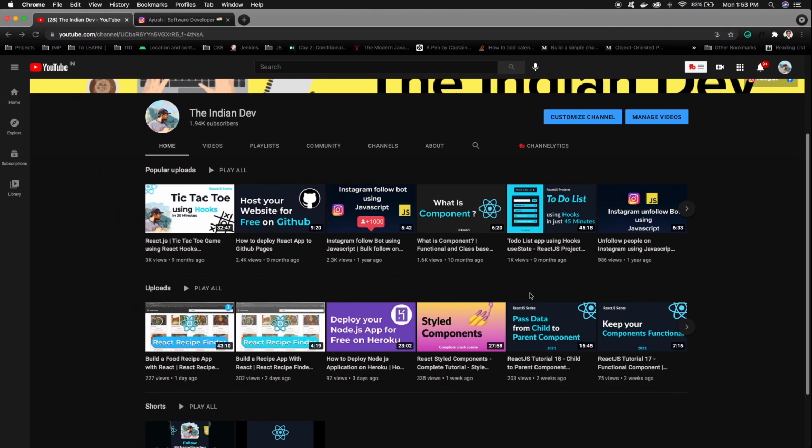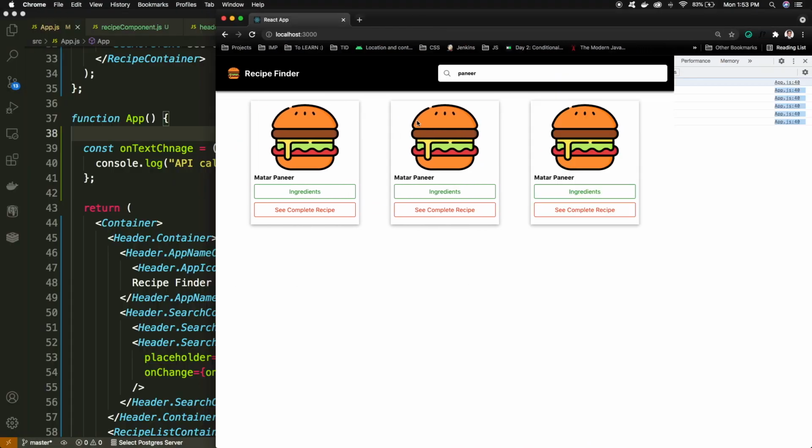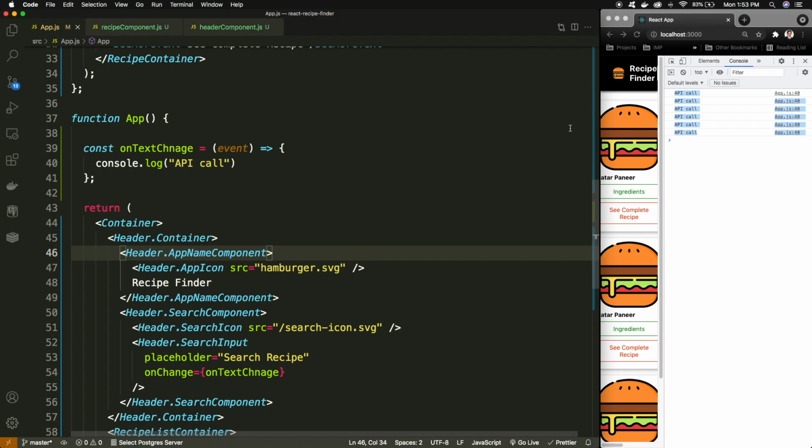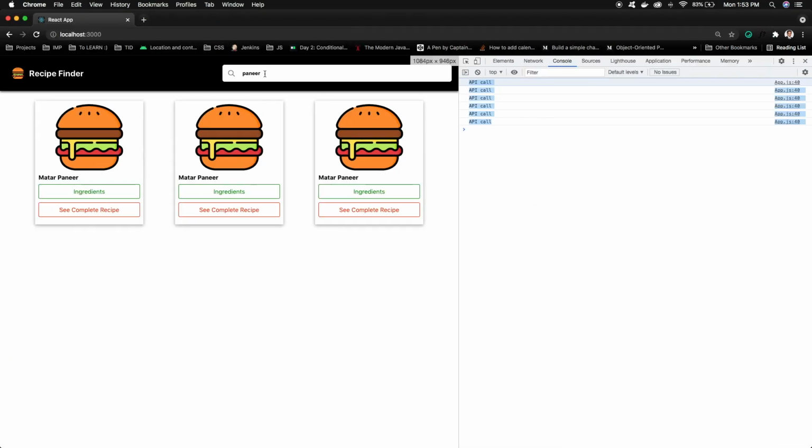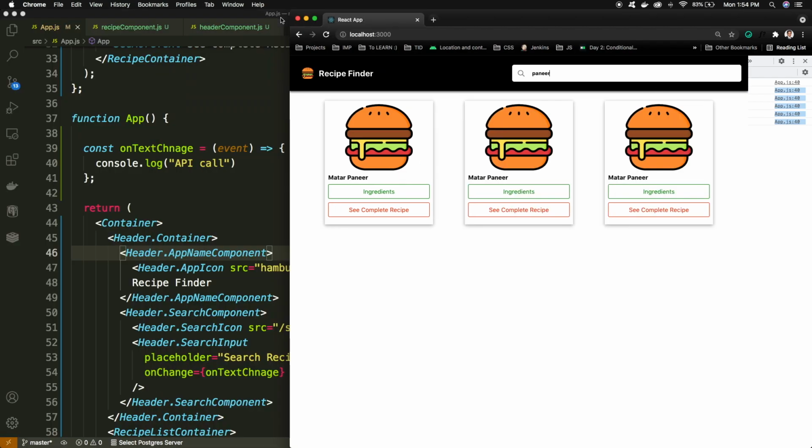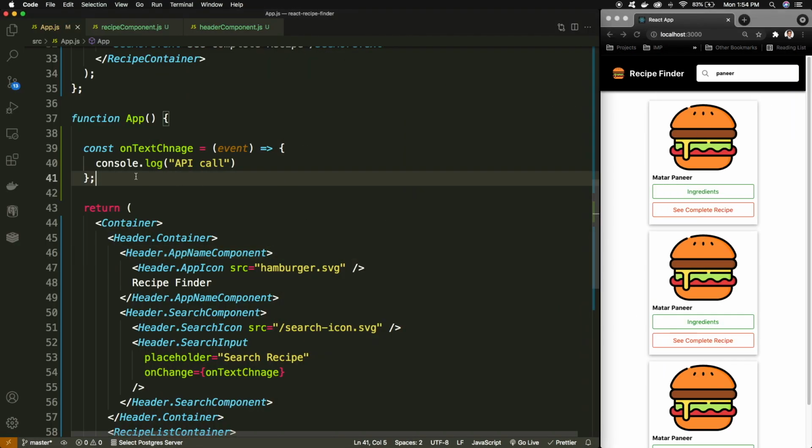For achieving this concept of debouncing, I will simply do this: if anyone is entering some data in the input box, then I will wait for around maybe 500 milliseconds or maybe 1000 milliseconds, that is 1 second. Once the user has typed the ingredient name, I'll take a pause for 500 milliseconds, so that I can tell that the user has stopped writing the ingredient name, and now I can make the API call. For that implementation, I'll be using the setTimeout method.